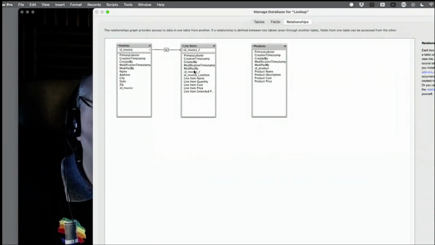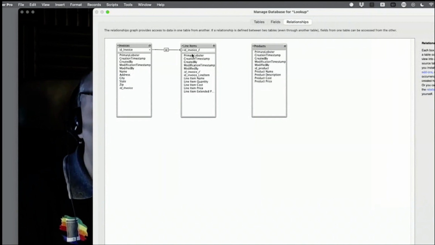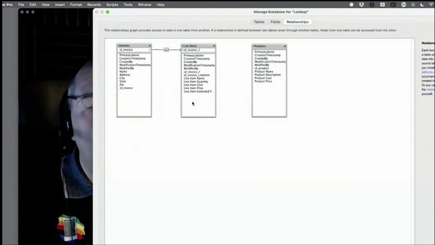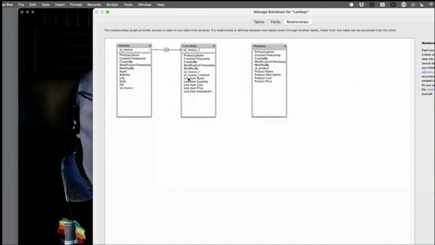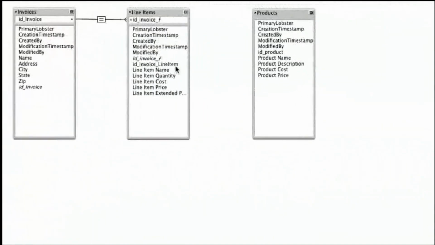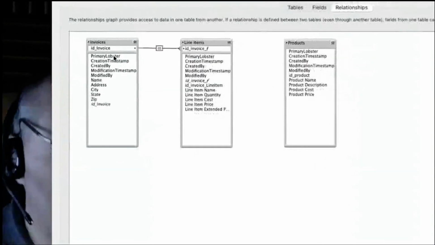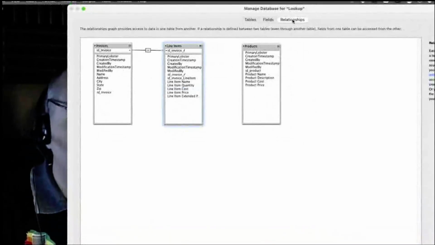So what we realize over here is that we have to connect these two. A line item in the invoice will have a product in it. So we need to have an ID product key in here. So if I zoom in a little bit, we see ID invoice underscore foreign, the ID line item. So this is the one that's the serial number. This is the one that we borrow for connecting the invoice, right? So I'm missing a field over here. I've got this one right here, but I need a way of putting the ID product in here, which is what will drive everything. So I'm going to go to fields.